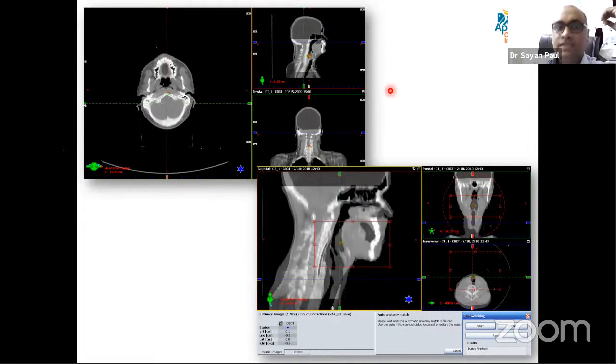Typical CBCT image. So in all the planes, sagittal, coronal, or axial planes, you can match with your planning CT scan. You can scroll, you can go to any plane and you can match in any plane, and you can actually see the tumor in the CT scan and whether the area which you want to treat is matching with your planning scan or not. After matching, it gives you the shifts. It can give you translational and rotational shifts, all the shifts, and you can apply them or you may not apply them according to your threshold or according to your protocol.